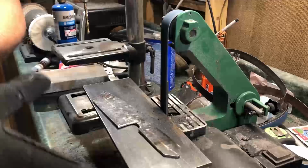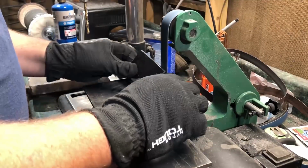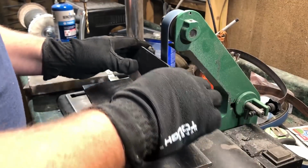So once I have the shape roughed out with the grinder, I'm going to take this over to the 1x30, clean up the edges, make a few last minute adjustments, and then I'm going to put in the bevels.